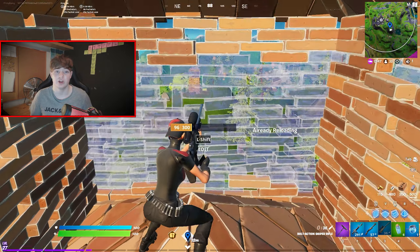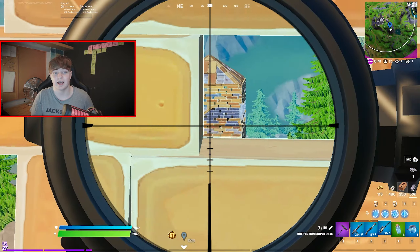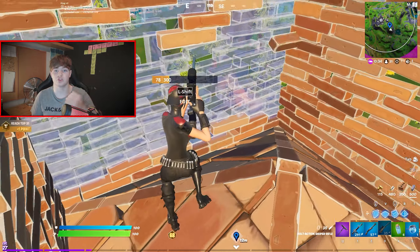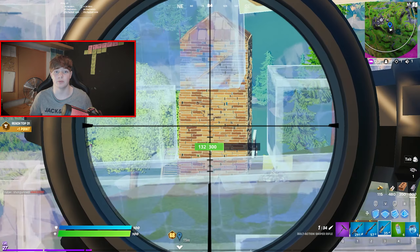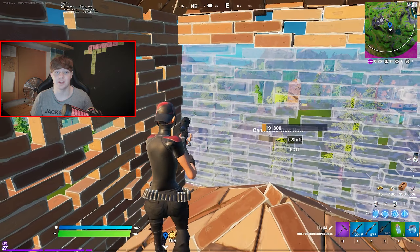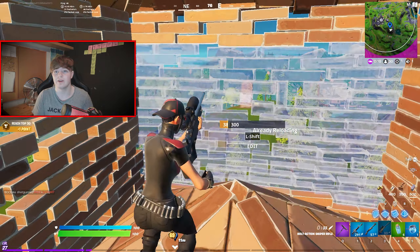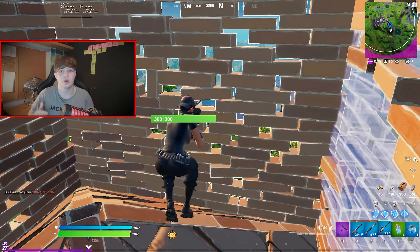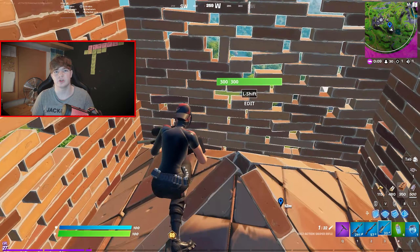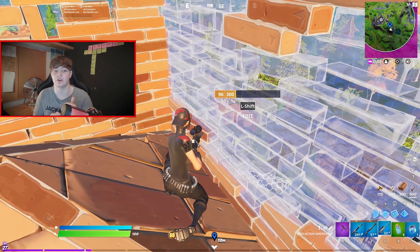If you want to improve your aim, anybody can do it. It's better to improve your aim on a mid-level sensitivity because it makes it better for both precision and flicks. When you play on a really low sensitivity, your precision goes through the roof — I can hit any shot, ADS, hipfire. But when your sensitivity is too low, you can't flick intensely; you can't do a 180 and snap to someone over your shoulder. On a higher sensitivity you can flick, but your precision goes down. That's why you need to find a nice mid-ground.